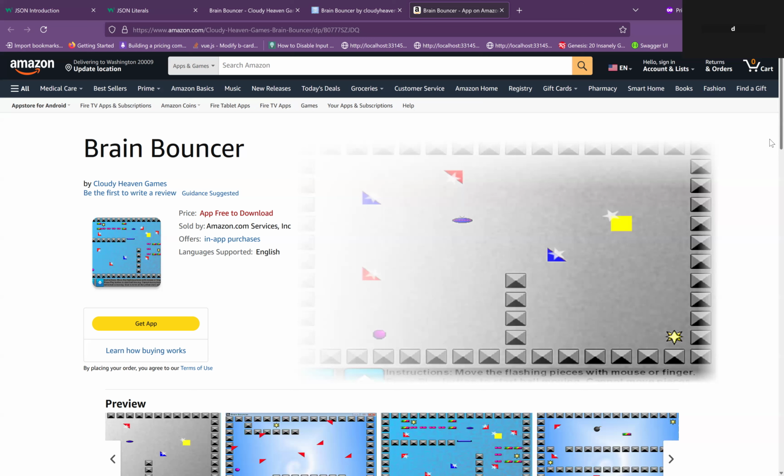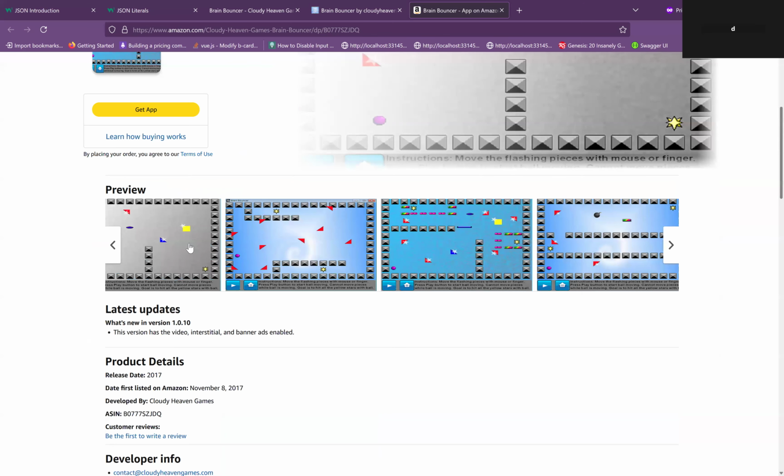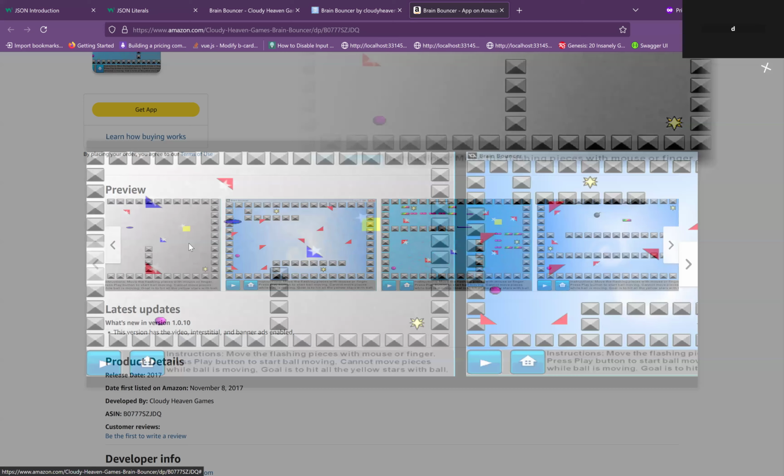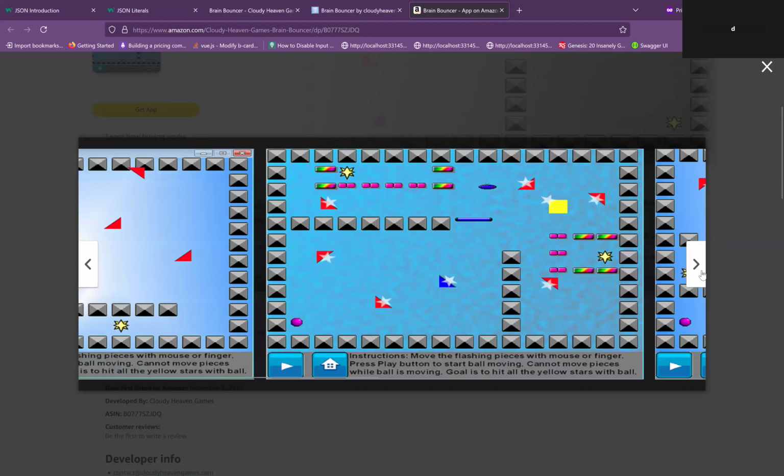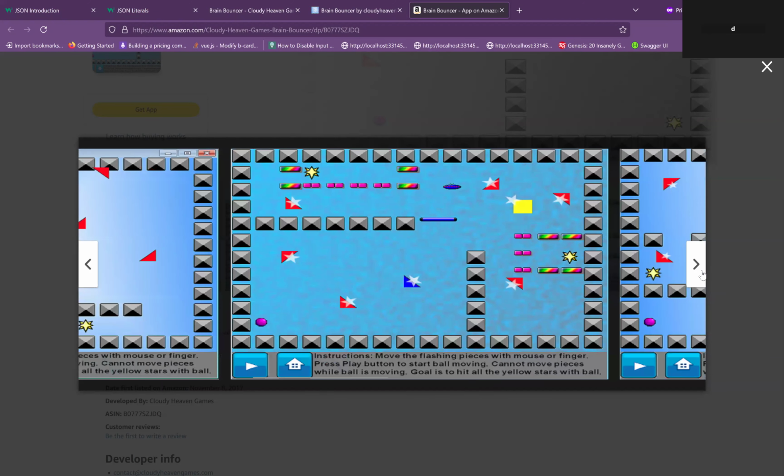All right. So what do I mean by the level data? I'm just going to show you some screenshots. This is the version of the game on Amazon Kindle, and I just have the screenshots from that game listing page. Some of the screenshots are some of the different levels in the game. You can see that on each screenshot, there are different objects. There's a ball, there's blocks, there are these shapes and stuff. And each different level also has different backgrounds.